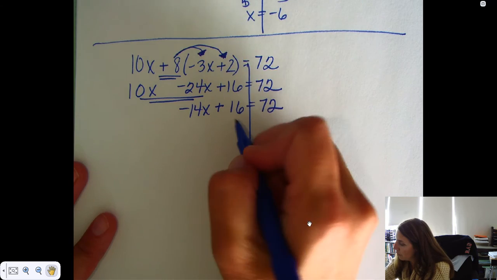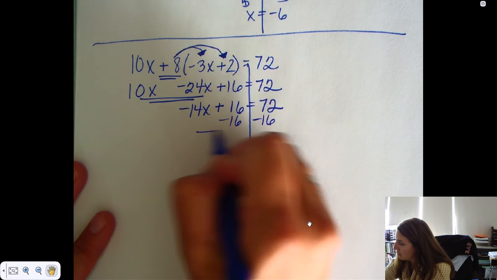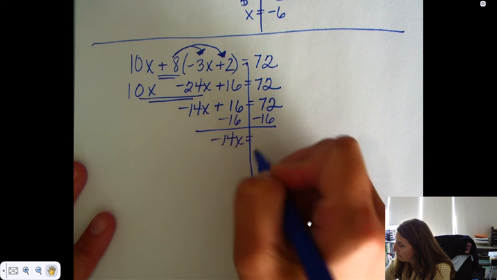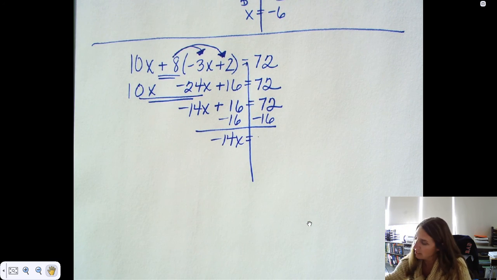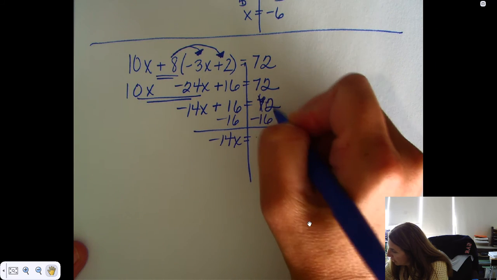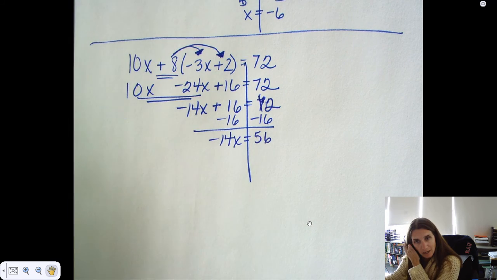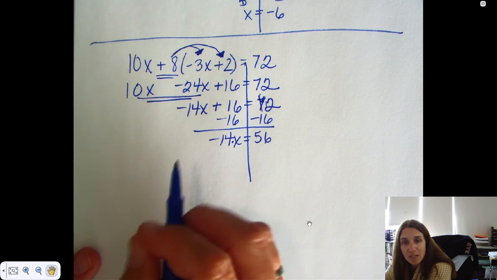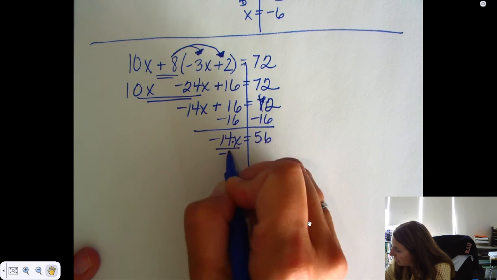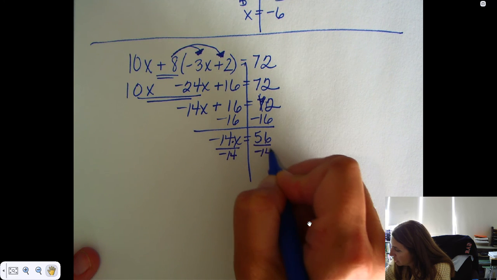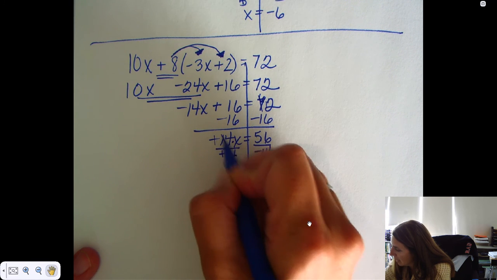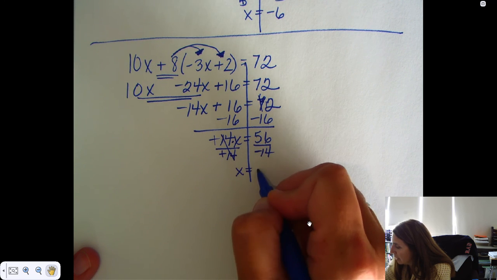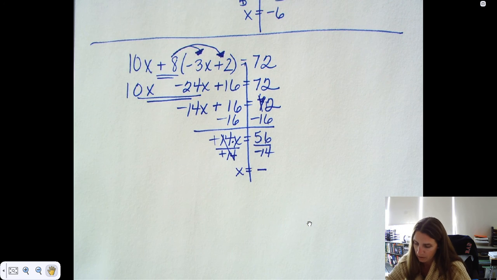If you thought this was weird, it was, and you're doing everything right. Let's move that 16 to the other side using inverse operations. We'll have negative 14x come down, and 72, well, from there, I get 56 left over. Okay, so to do the opposite of multiplication, I'm going to divide. I'm going to divide by the same exact coefficient so I can end up with 1x. All of the negative 14 cancels out. Since I only have one negative here, my answer is going to be negative.